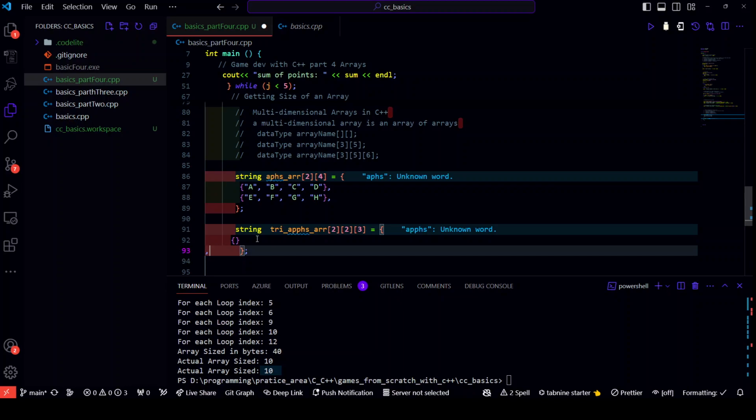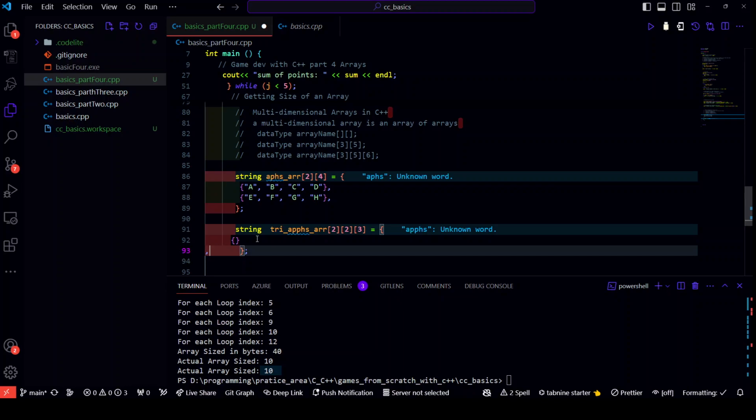So we have the first array: 1, 2, 3, 4. So we have four arrays here. Then add this so that you see clearly this one belongs to this one here.